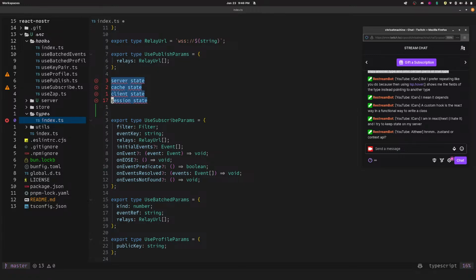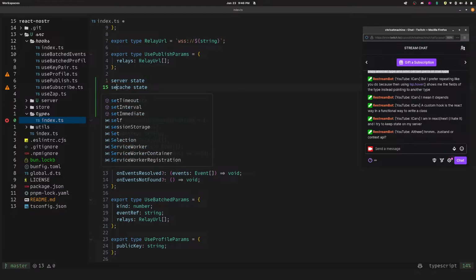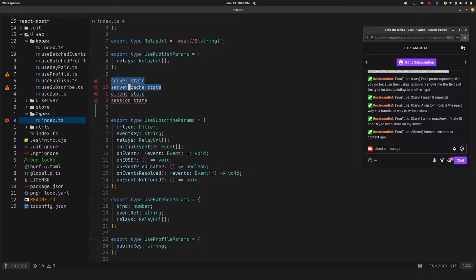So when you're dealing with so many levels of indirection, if you pull it off, you might end up with a site that does things way more efficiently. For instance, if you make calls on the server side and you're caching things, this is the server cache state. If you're caching at the server layer, you could be caching that for all of your users.